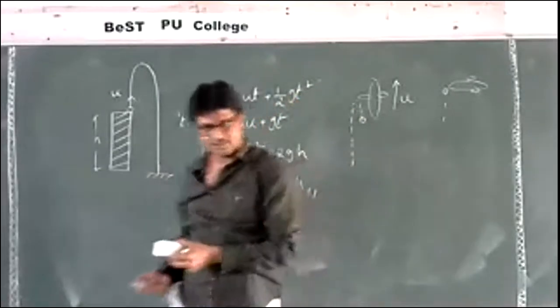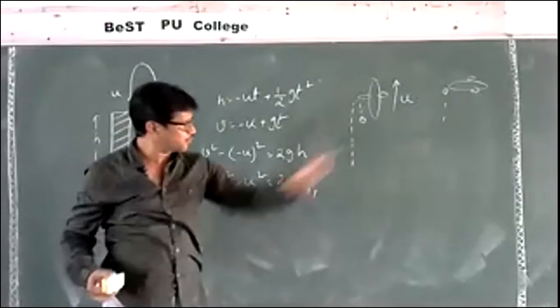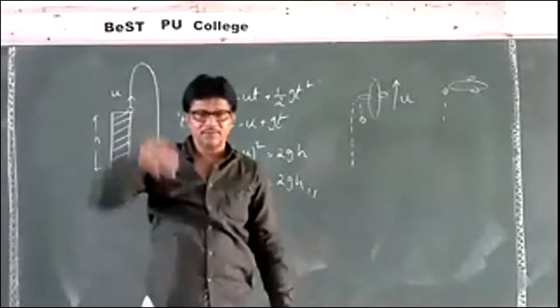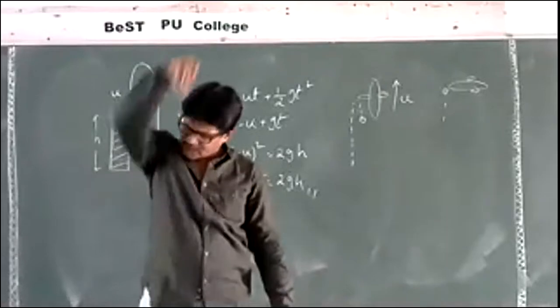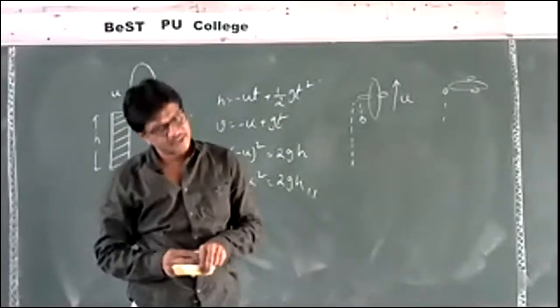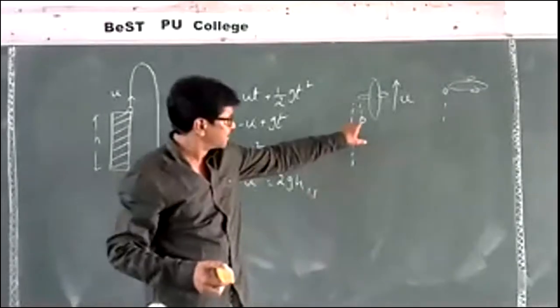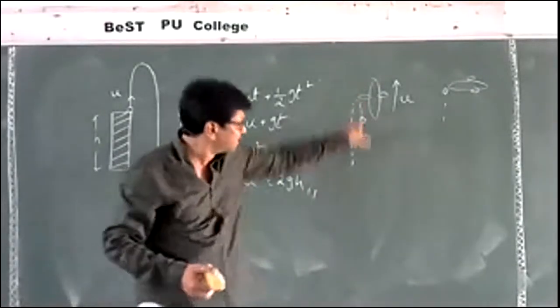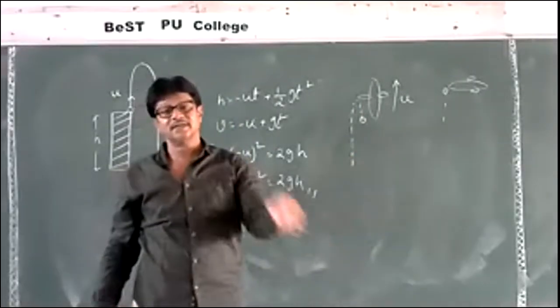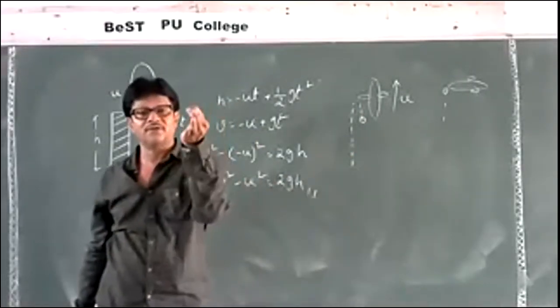Why is it going up initially? That question arises, because we are dropping the body. Once you drop the body, because of the gravity, it has to behave like a freely falling body only. But in this case, it is not happening. It is rising to a certain height, and then after that coming back. Why? That is because of the property of inertia.